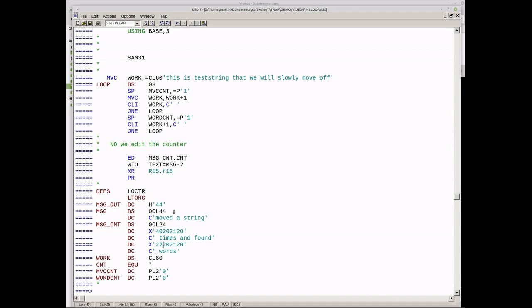Now, the minus tells it stop suppressing digits. So at that point, when it edits, it switches back on, showing whatever is there. So we will see that times and found.